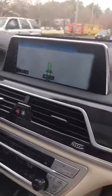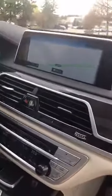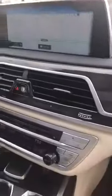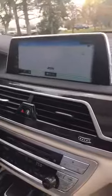You guys can see everything. And then we have the backseat view. I love the 7 Series, I'm not gonna lie. I'm a little biased. I know when we talked about what car we were gonna do this week, and we decided on the 7 Series, I was a little bit extra excited. Just because it's a cool car to ride in. And people notice. People take note when you pull up in it. Oh, absolutely. It's not something that you can really ignore.